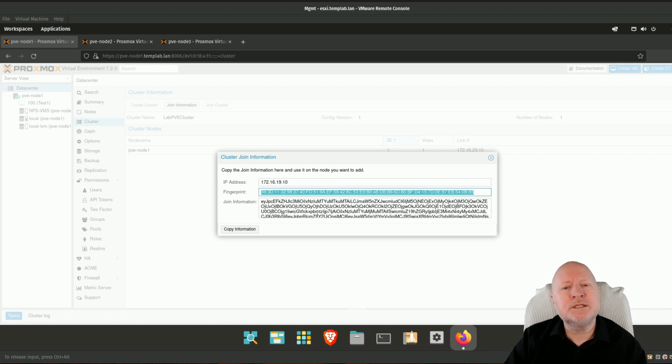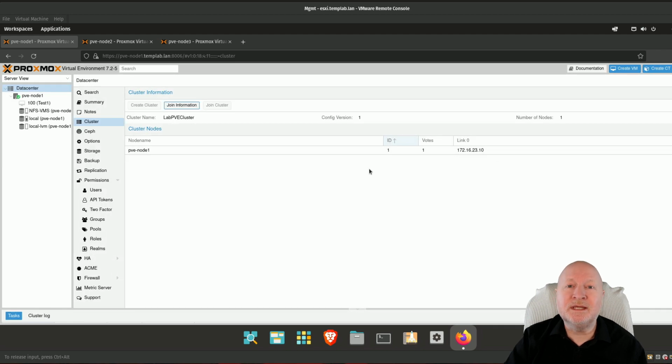It makes life a whole lot easier, because if you click on that copy information button, what it does, it copies all of the information that we've got here. And we could actually use that to tell the node that we're going to join to the cluster all of the information it needs, essentially, to then join this actual cluster. So like I say, actually creating the cluster itself is extremely easy.